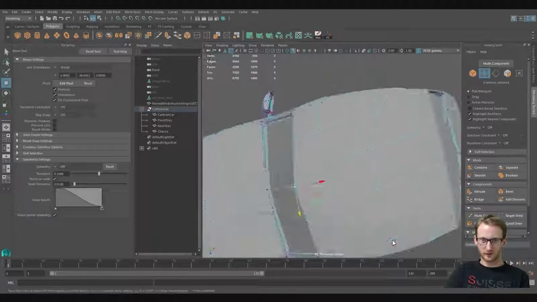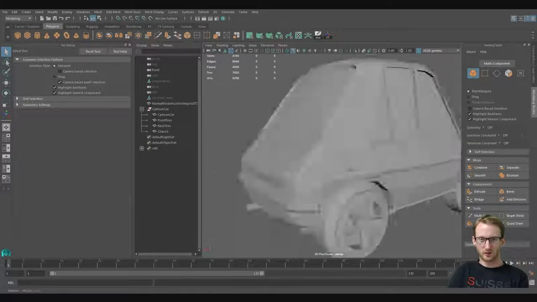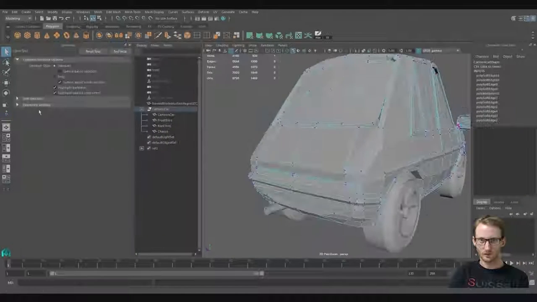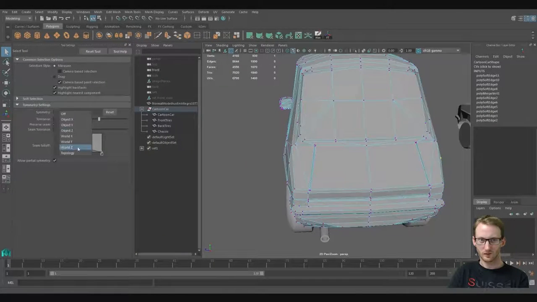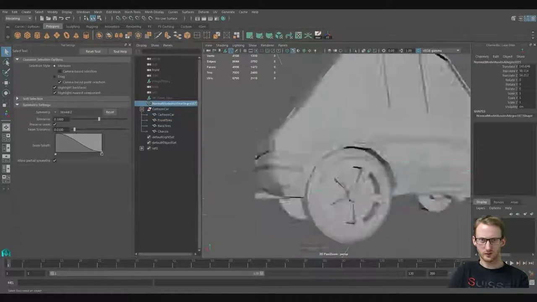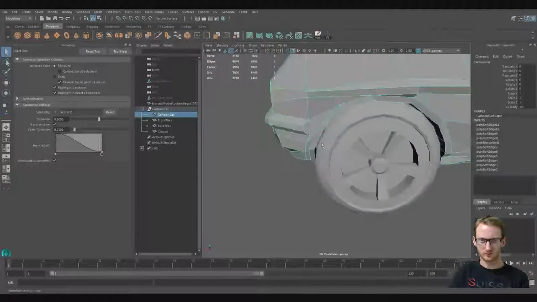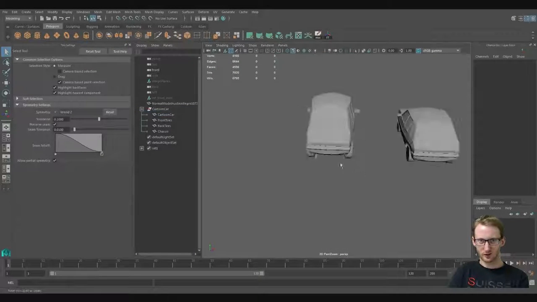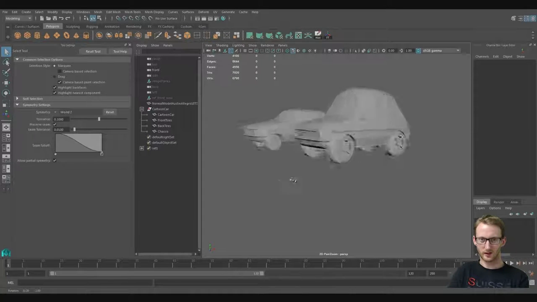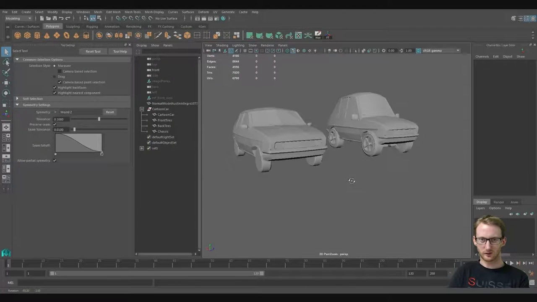So that's the end of the video really soon. I'm going to be back to normal time. Yeah, just changing the symmetry over there. I'm having a look overall at how the car looks. Voilà, we're back to normal time, just to show you how the car looks at the end.